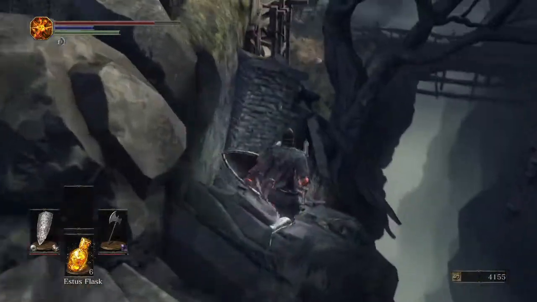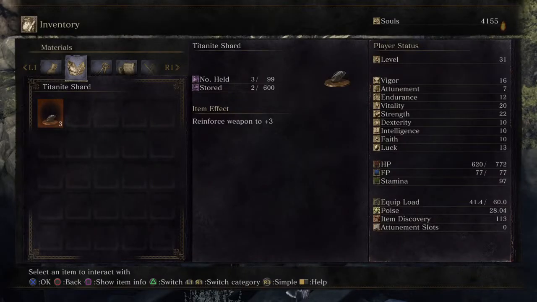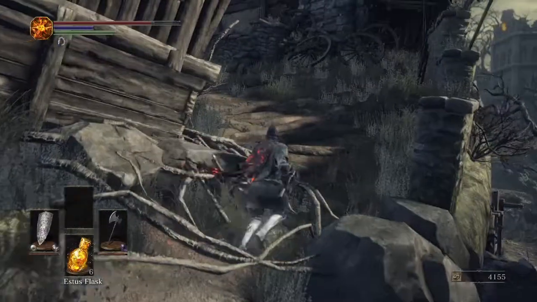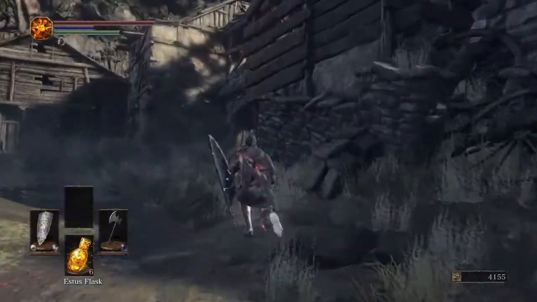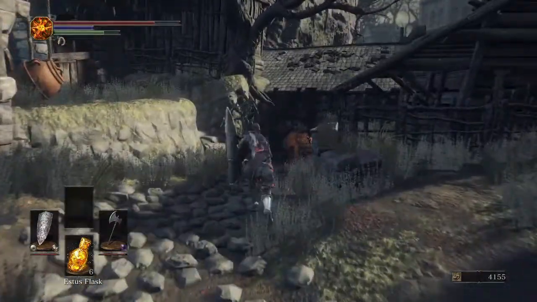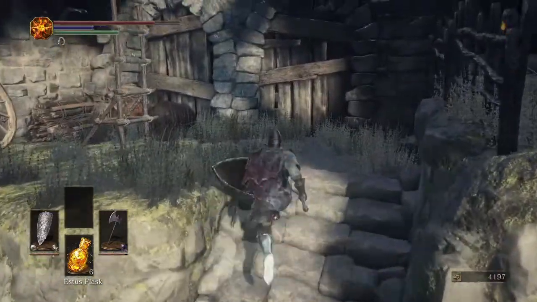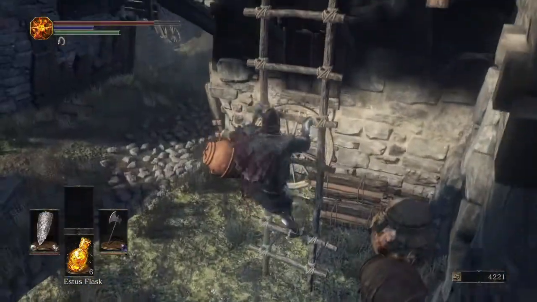Down here, grab another titanite shard. How many of those do we have? Let's see. Three. Yeah, we can level up our weapon again, which I think we'll do, just because we'll get way more. Yeah, you can farm them from those guys.